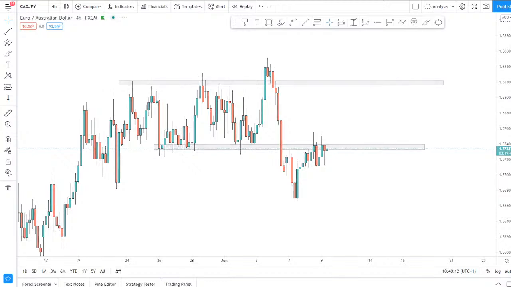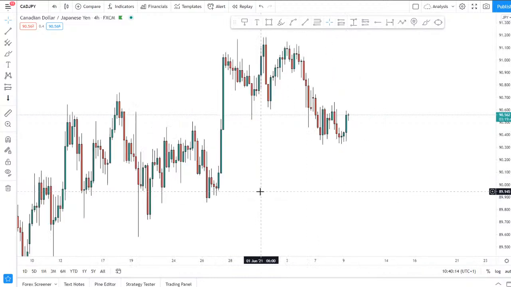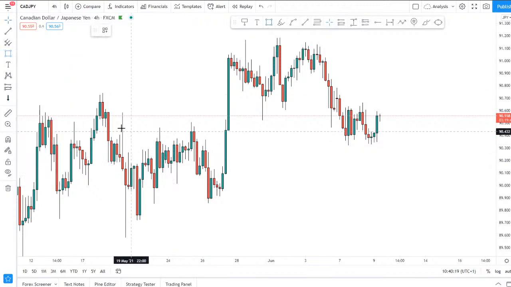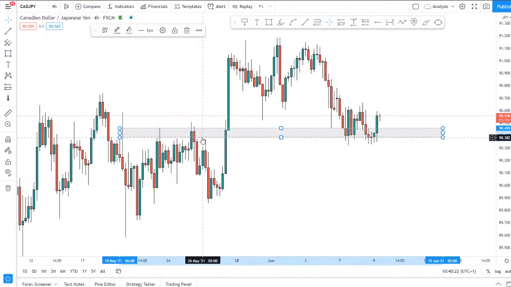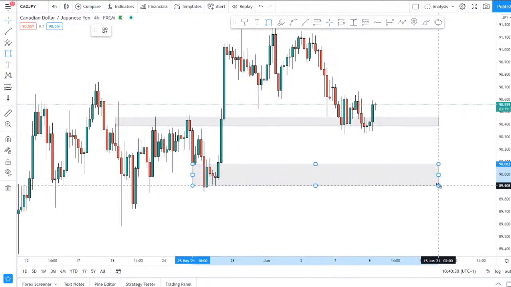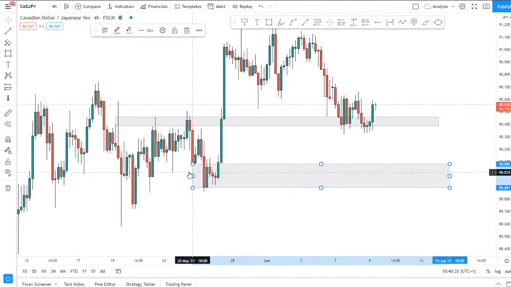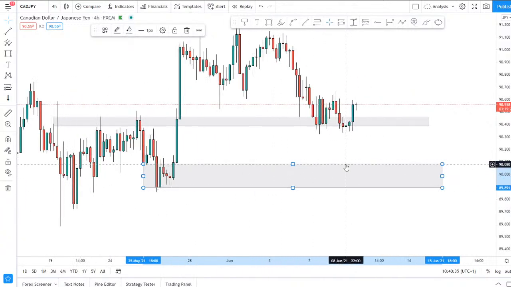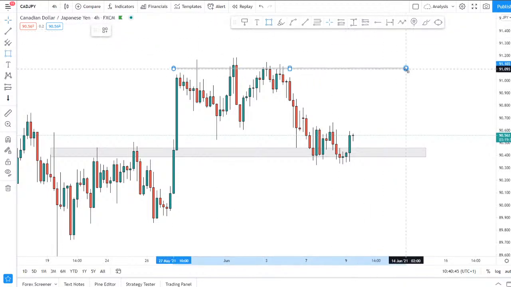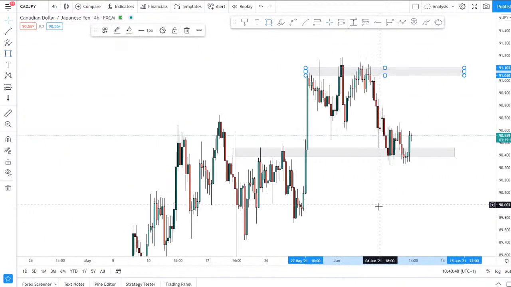Going to take a look at CAD JPY. So again, another JPY pair. This one, I was expecting price to fall a little bit further, kind of rejecting this area here in the market. Previous resistance that we didn't retest, which we are retesting now, is holding quite firmly. I was expecting price to fall a little bit lower, come and test this area around here. However, as you can see, it doesn't look like price is wanting to come to that area. So you might be seeing a bit of CAD JPY bullishness, and maybe pushing back up again, back to that previous high there.